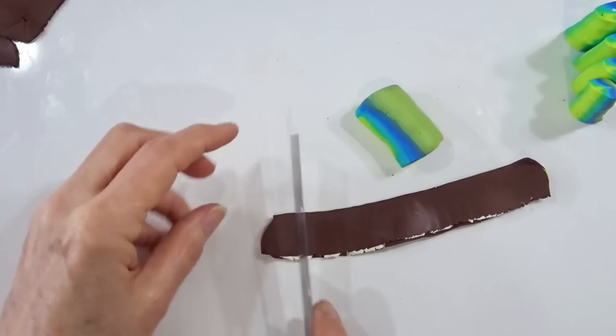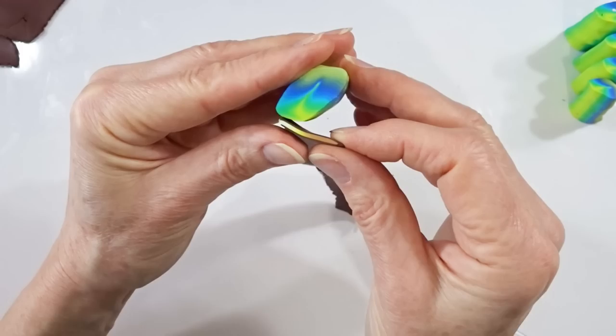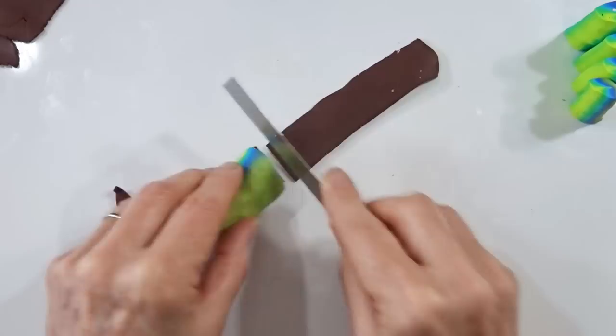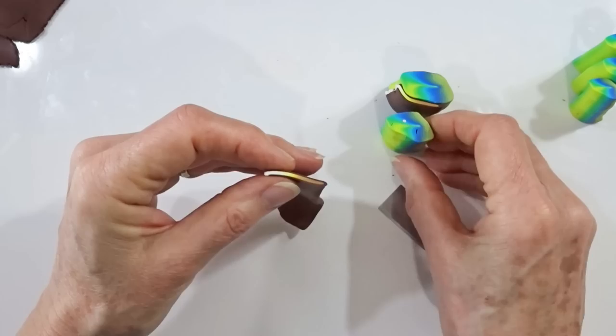Chop off the end till you can see that nice leaf vein coming through, and then finding my first largest leaf, I'm just going to press down so it's going out but not quite to the edge, and chop down. Okay, so there's the leaf vein on the first piece. So the second piece, we're going to do it slightly thinner, so I'm going to put it through on setting number 2 of my pasta machine.